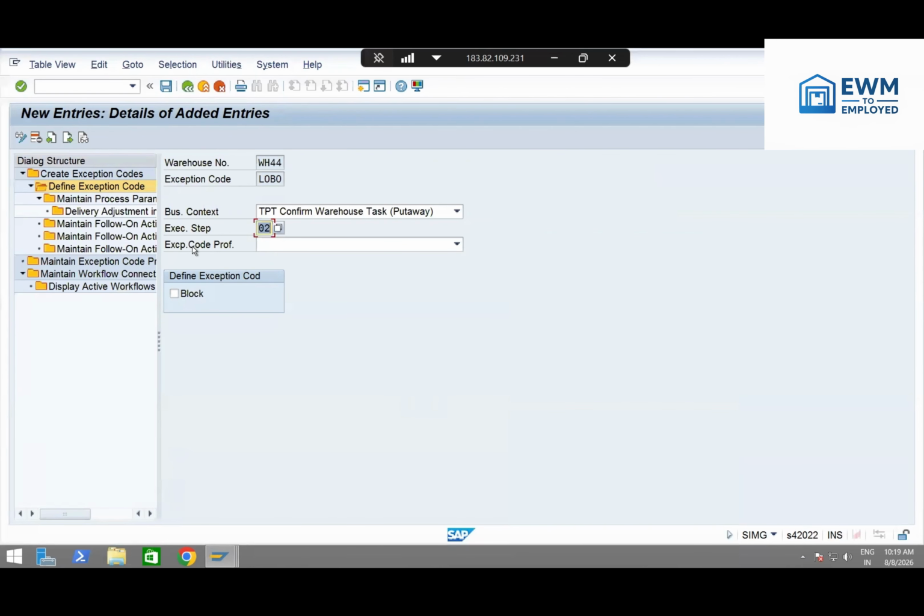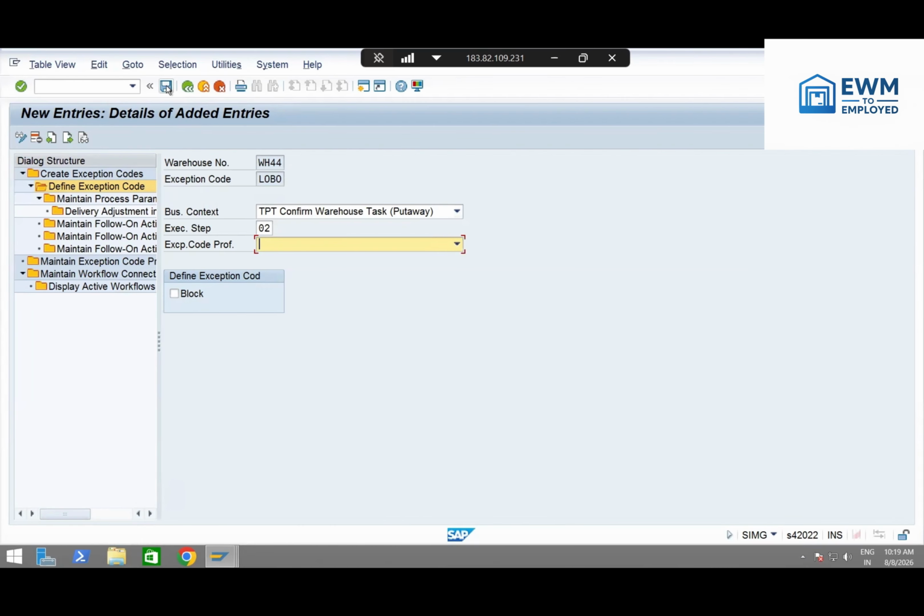What is the exception code profile? If you want to maintain some exception code profile, you can maintain it, or else you can leave it blank as well. Just one thing. If we are putting it at desktop level, it will be available only for desktop, and RF users cannot see that, right? No, RF people cannot use it. Only for my GUI. When I say desktop, that is the GUI. I'll come to that as well. Just give me 5 minutes. We'll understand that aspect as well.